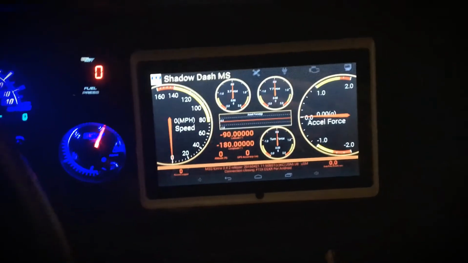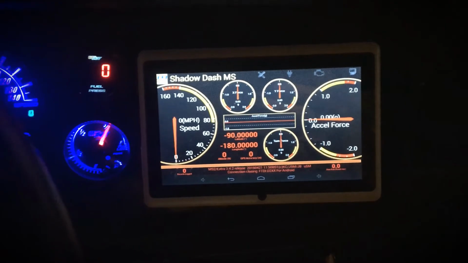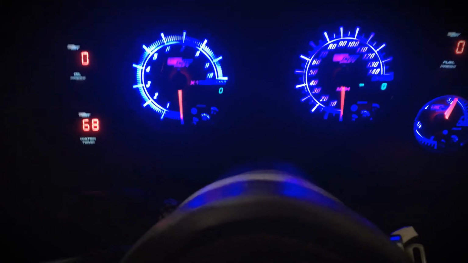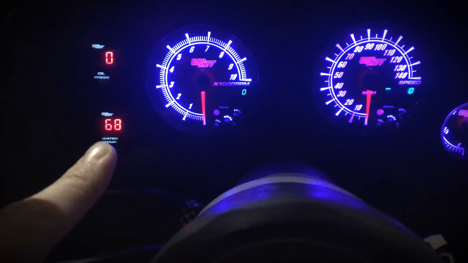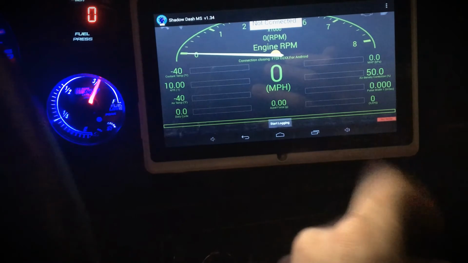So if anybody's interested, the Stinger ECU, the PiMP actually, really awesome ECU. You can tune it yourself, and then you can use stuff like this so you can see all of your parameters while you're running. So you've got my temperature gauge right over there. That's a different sending unit than the temperature that I've got on this guy here.